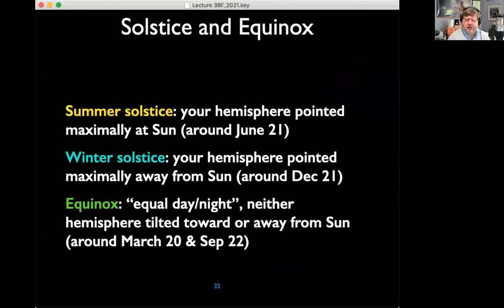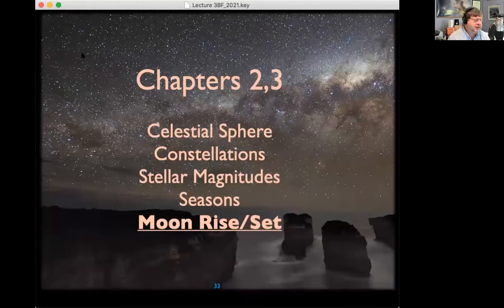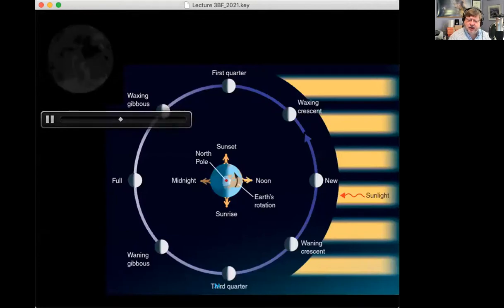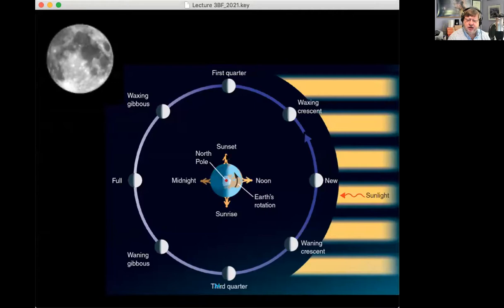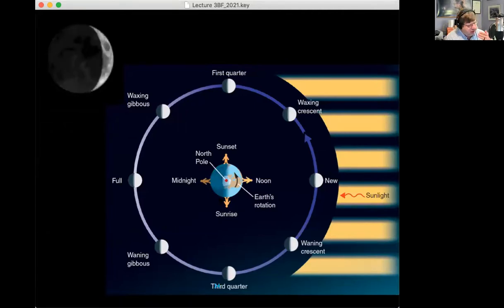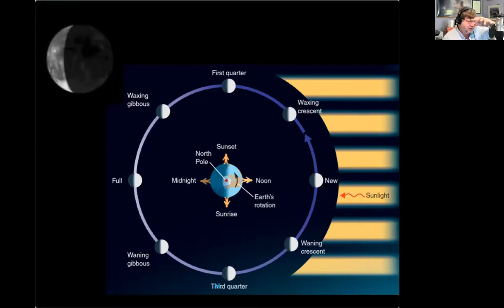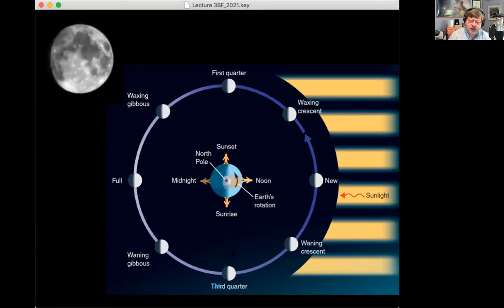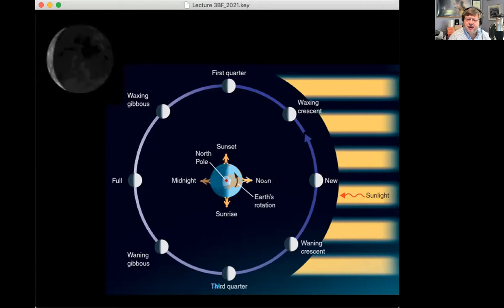Okay, I'm not a big one for solstices. Moonrise and set, let's get into this. So you've seen this image before. Again, everything rotates counterclockwise by convention and we're looking at the solar system from the top. So the moon revolves around the Earth, while the Earth rotates around its spin axis. So the Earth spins counterclockwise here. And so there you are, the moon is directly overhead when it's noon and it's new. The moon is directly overhead at sunset when it's at the first quarter, and so on and so forth.